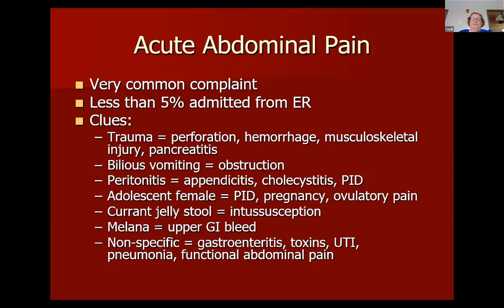And then there's just a lot of non-specific causes of acute abdominal pain. Toxins, you wouldn't think would be a really high number there, but particularly during tobacco season, people present with green tobacco syndrome, which is common around these parts, and they sometimes present with abdominal pain. Severe UTIs are usually the classic, usually one-sided, with blood in the urine and pain with urination, and sometimes bladder spasms, but not always, particularly in younger children. Pneumonia, particularly a lower lobe pneumonia, brings an elevated white count, not necessarily much cough yet, but there's just that thin diaphragm between the lower lobe and the upper area of the abdomen that oftentimes leads to abdominal pain, usually an upper quadrant pain. And then functional abdominal pain, which we'll talk more about.